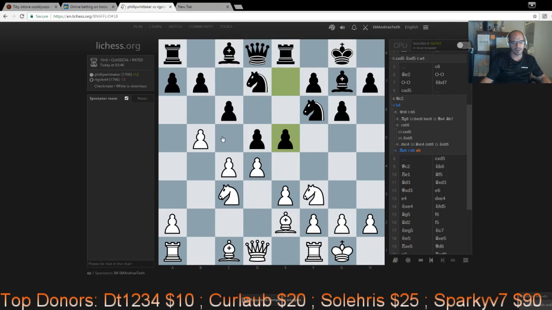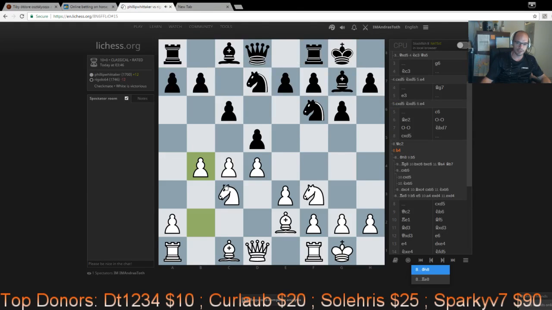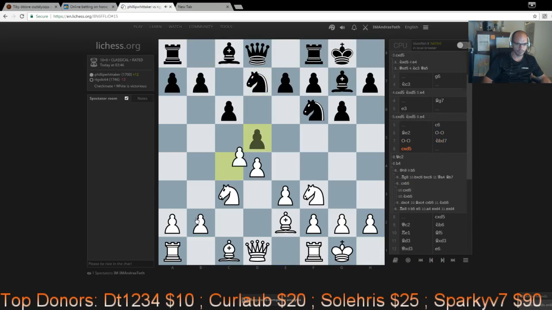I don't really see any major damage with it now, because even if I just play something like this after takes, takes, they haven't achieved much. You can even retake with the knight, but probably that's a bit playing with fire. So yeah, it's all good, but that's the sort of move that you expect when you launch an attack on the wing. Alright, I'll move on now.